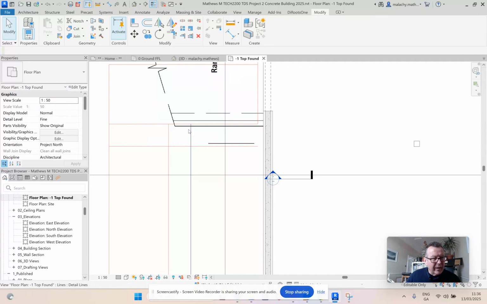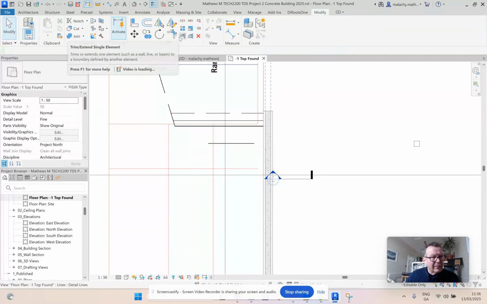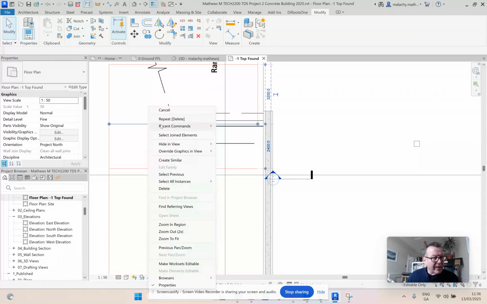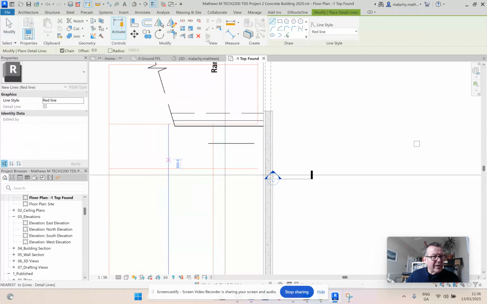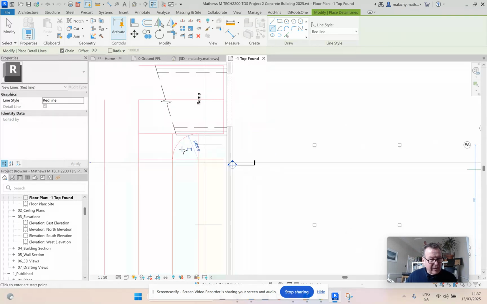Right, now that might be a little bit tight there, to be honest with you. So let's double that up again. Delete that one, delete that one. Okay, right, that looks a bit better. Now let's get a new line in here. Create similar into my start and radius arc. So I go from here to here and I put in the arc.